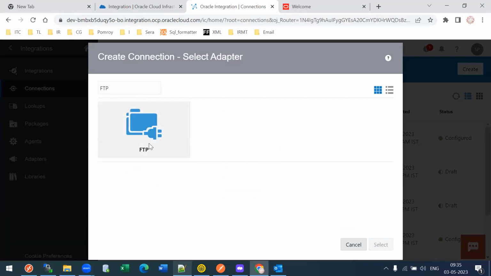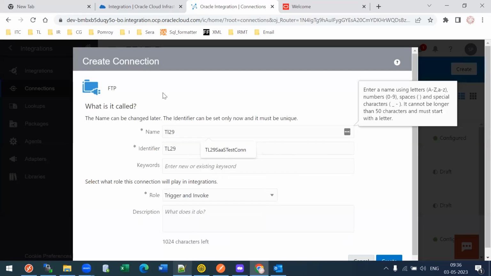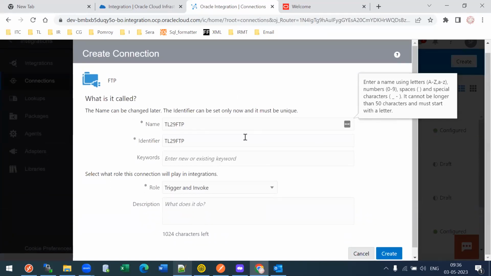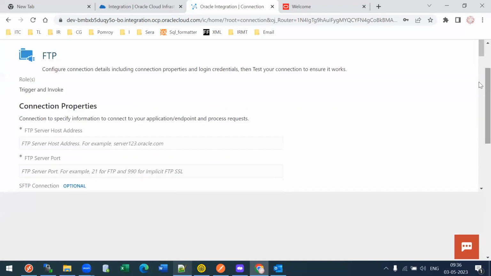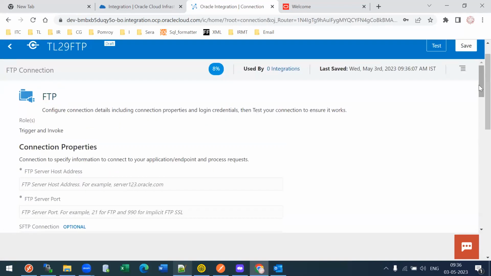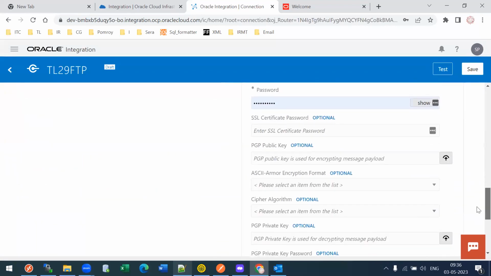That is the FTP adapter. See here. What is the usage of the FTP adapter? To place files on the server, to get files from the server, to read the data, and so on. Click on select. This is TL29 FTP, and click on create. This is the FTP-related authentication information: the FTP server host address, port, and you may provide username, password, and so on.